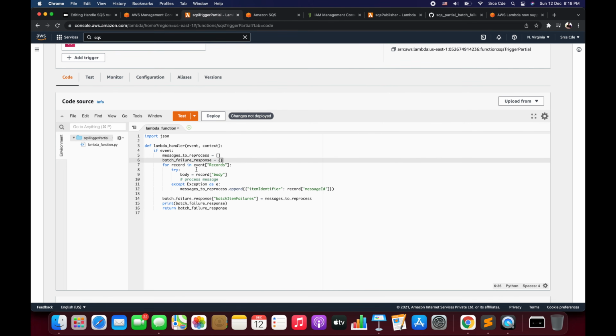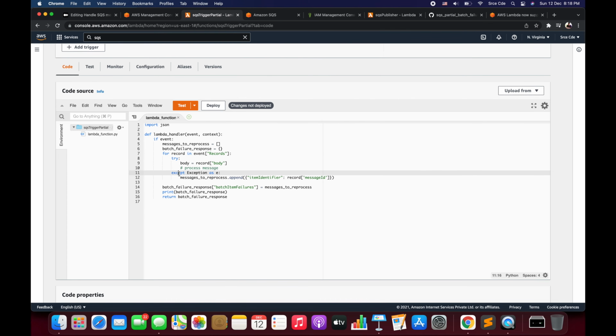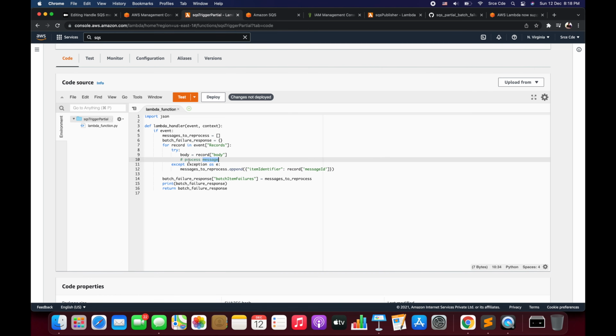And then on line number 7 we are iterating over the event records, and then we have try and except. So here we are fetching the body, and here on line number 10 we can do some sort of processing that we want. We will come to that at a later point of time, and if there is some error in processing this message, then it will trigger the exception, and within the exception we are appending the message ID along with some item identifier as a key.